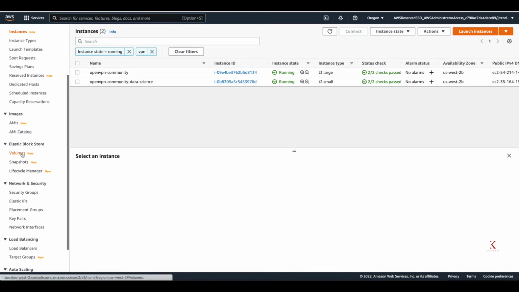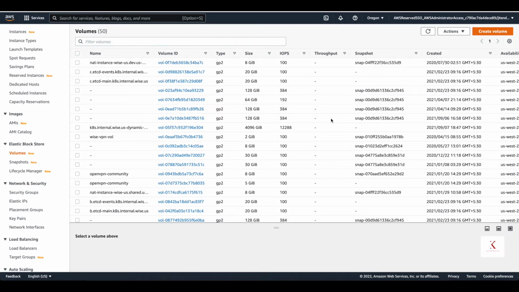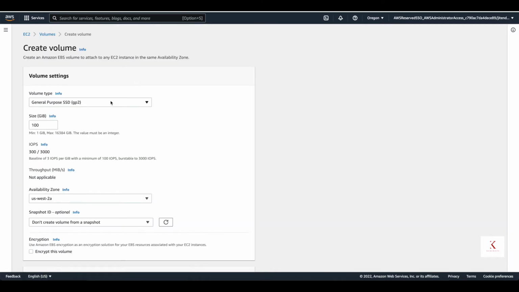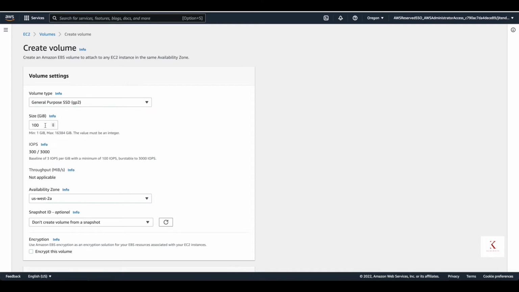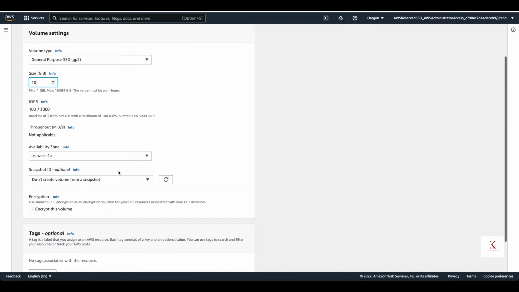Here we have Volumes, so just create a new volume. You need to select the volume type. Right now I'll be using a general purpose SSD, let's say 10 GB, and the rest let it be default.